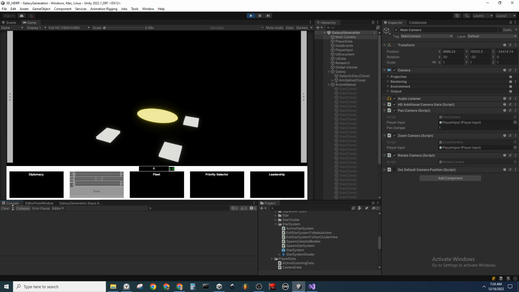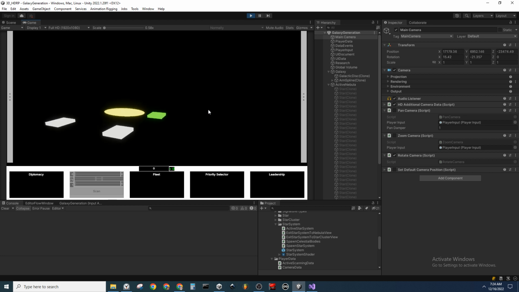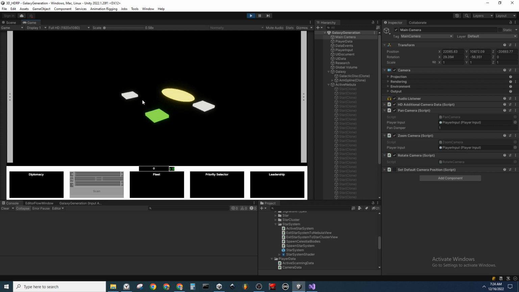Okay, so that's not screwed up, and if I select one of these things and I start to move it, okay, so the same effect is occurring. Alrighty. So that's that then.